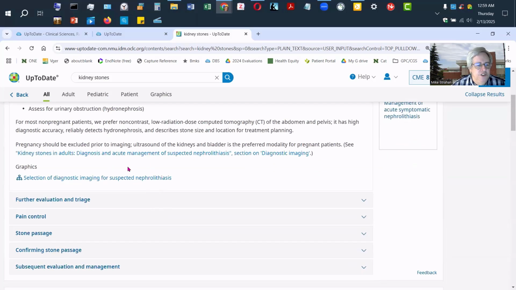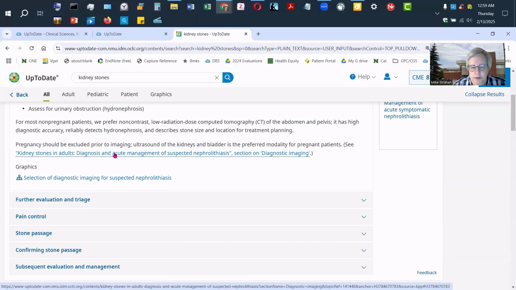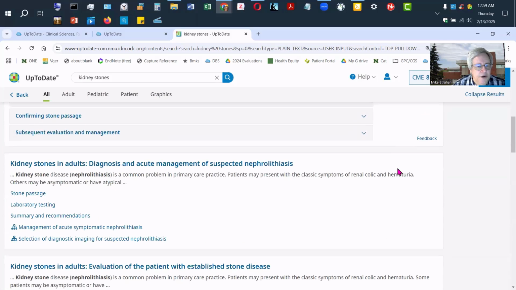It also makes a suggestion that if we want to look at diagnostic imaging, we can click on this link and it will take us to an article that is dealing with diagnosis and acute management of this condition. Other entries that are in here, we have kidney stones in adults.